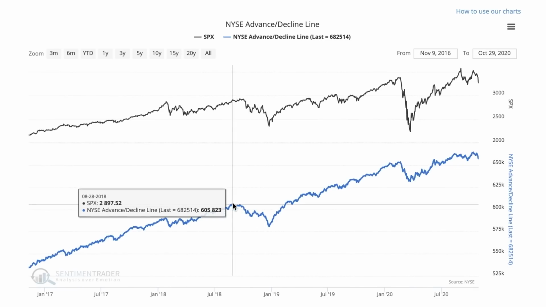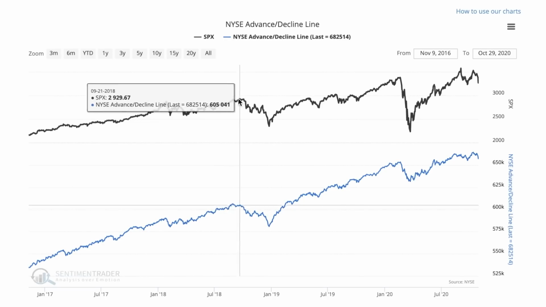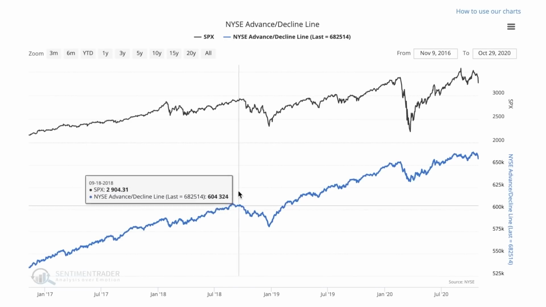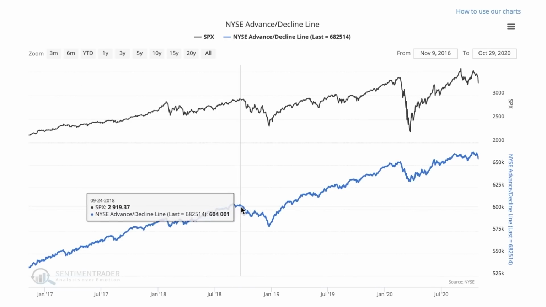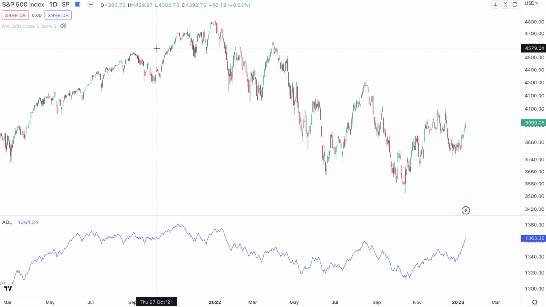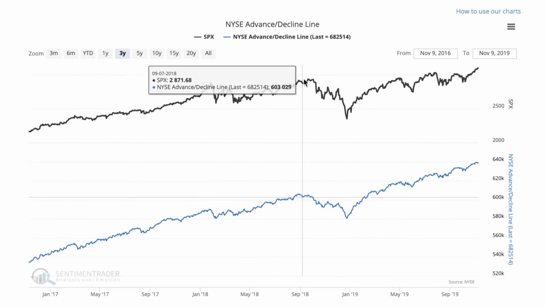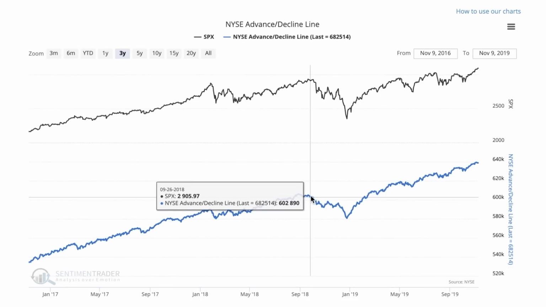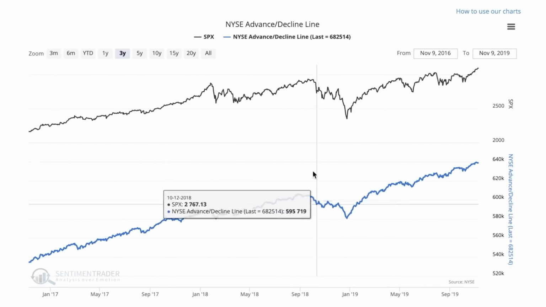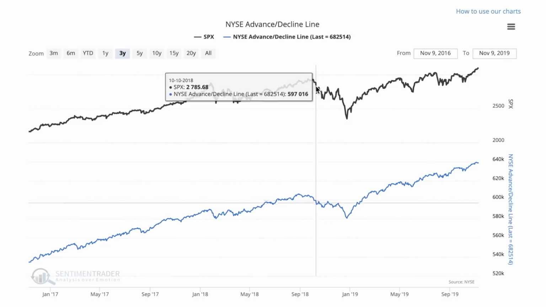You can see, very interesting. Leading up to this top, the market was grinding higher. And look at what the advanced decline line is doing here. It's moving lower. So again, very similar to 2021, where you had the market go higher, advanced decline line move lower. Well, you kind of had the same thing happen in 2019, market moving higher. Advanced decline line predicted that there was going to be weakness in the rest of 2018.